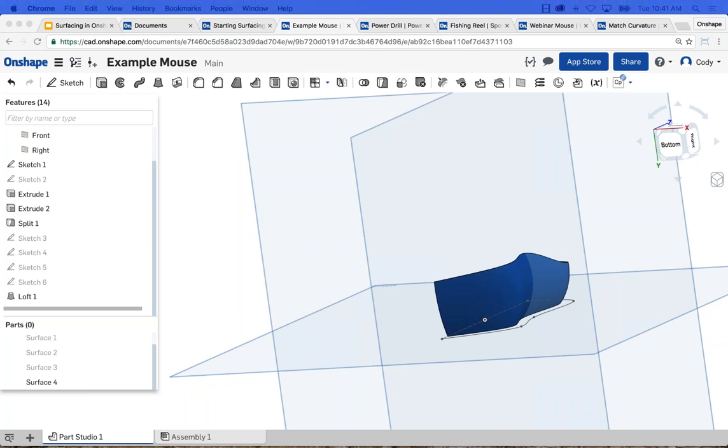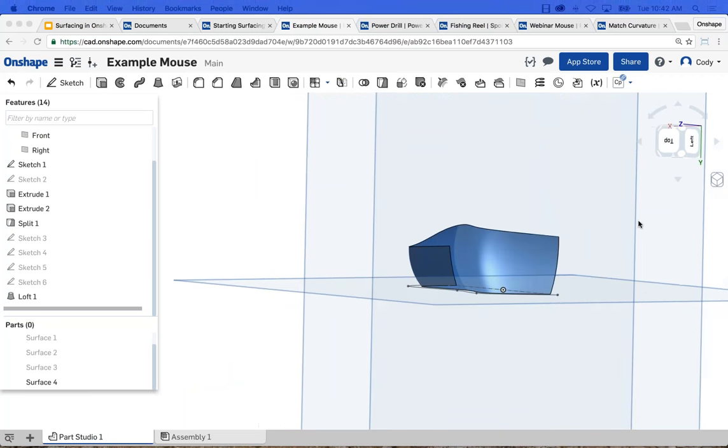Question: can you have Onshape automatically create constraints? It's important to point out most of your constraints are automatic. I'm doing a lot of things that are on different sketch planes and so on. But if you're sketching lines and circles together, they're all going to snap together with automatic constraints, because it's not going to constrain automatically to a 3D contour that's passing through that sketch plane. So in that case, I will need to manually constrain it. But many of the constraints in Onshape are automatic. Okay, so let's move on.